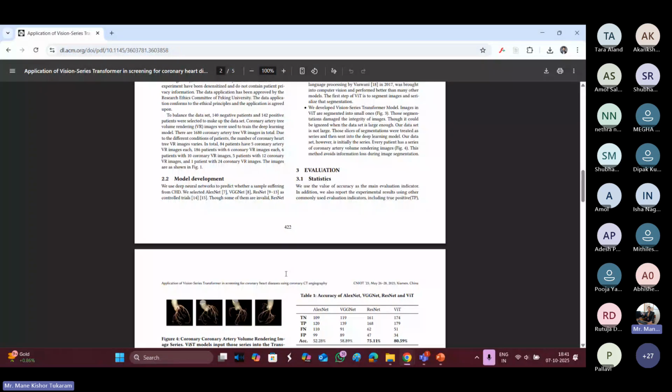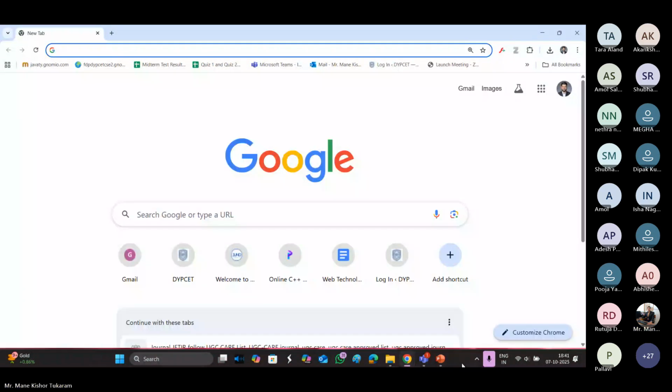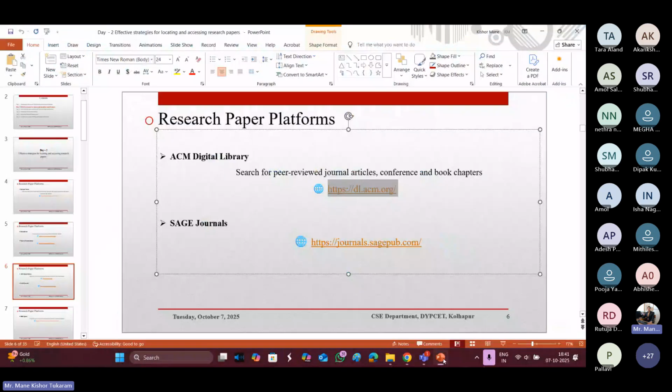Okay, so this is another site where you can find your research papers. Whenever we are finding different research papers, these are the papers available on the specific journal under that particular publisher. These are the platforms where different journals publish their articles.